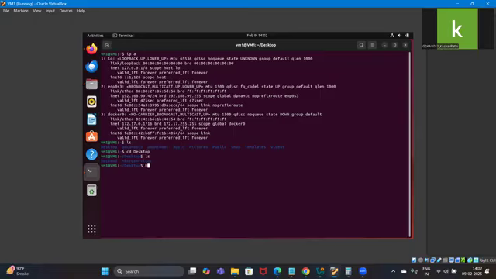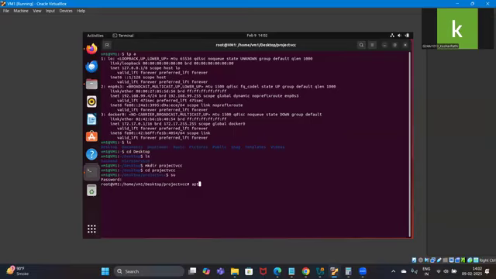This new folder will be project VCC. After coming inside project VCC, first I will be installing Node.js and NPM. First I'll go into superuser. After coming into superuser, I will try to install Node.js and NPM.